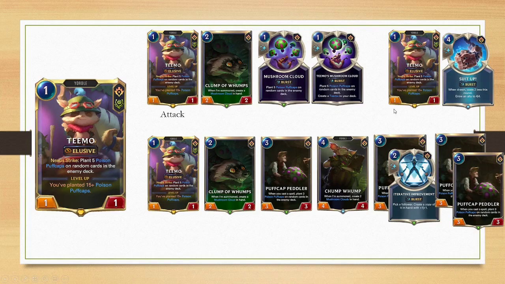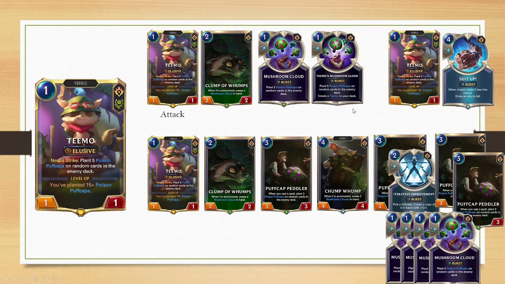And at some point, when you are forced to, or when you are going to lose your Puffcap Peddlers, you just play all of your Mushroom Clouds in one big swing and easily put 100, 150 puffcaps into your opponent's deck with playing like 4 Mushroom Clouds and like 4 Peddlers. That's so hard to beat in expeditions. Just picking up these Peddlers and maybe even keeping the Teemo for later on and doubling the puffcaps when their guard is down. This is generally what I aim for.